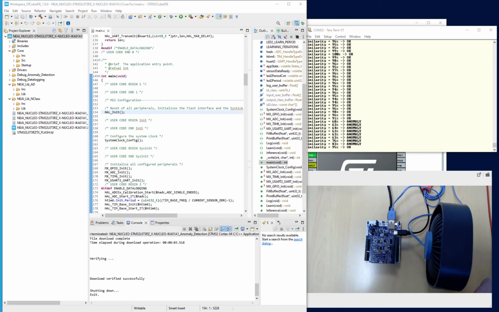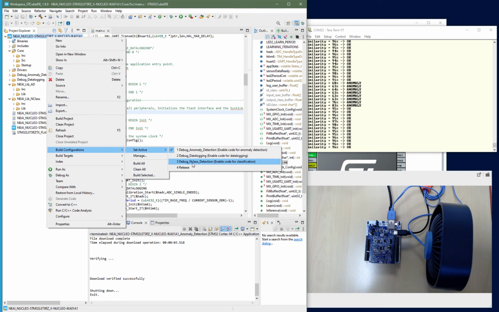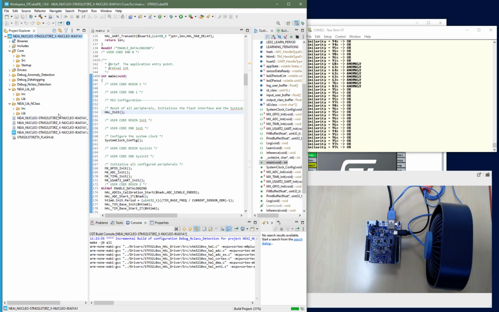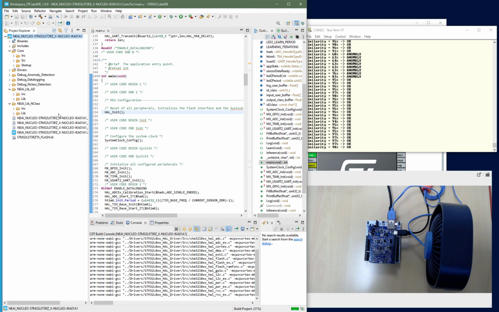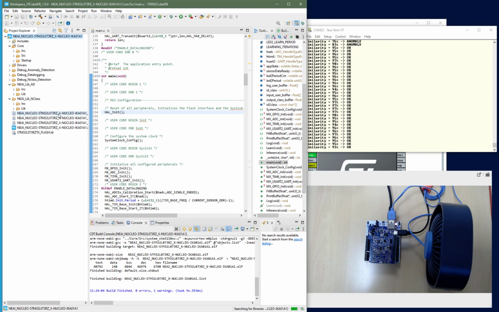So finally, let's see the last configuration, which is the N-class classification. I will change the configuration to N-class detection, build a project and program the board. So here the classification has been done on 20 signals for each speed. It's not a lot, but we can see that already we have some good results because, in terms of current consumption, the variations depending on the speed are very obvious.